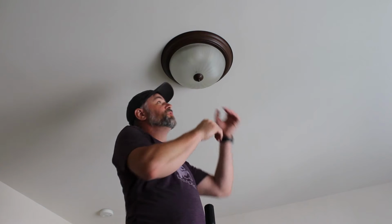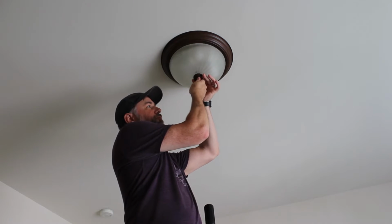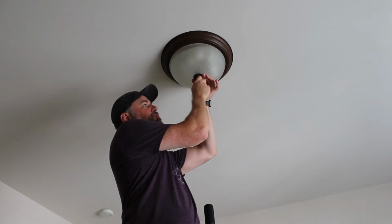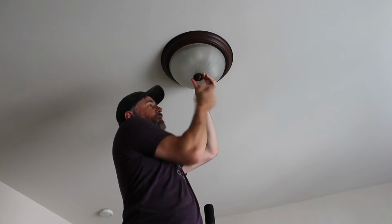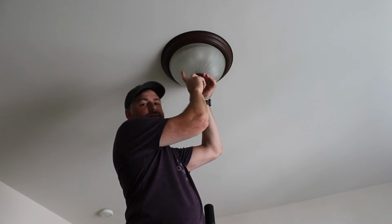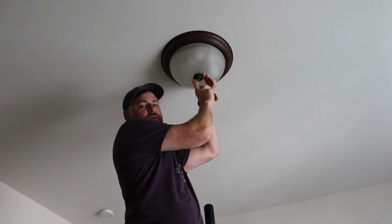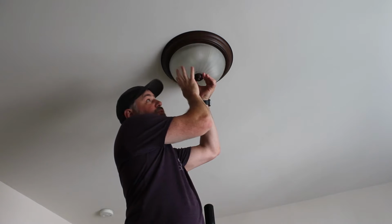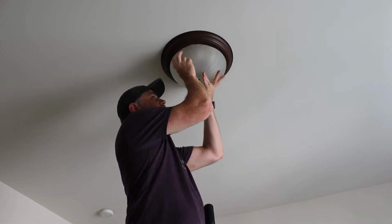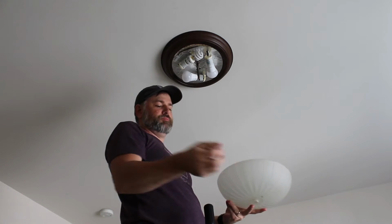Let's get started. If you haven't ever taken one of these down, it's pretty easy. Usually you're going to have this little tip down here that will just unscrew. Now some of them support the entire glass dome on that one little nut, so make sure you're supporting this dome when you take that down. And this one is, so glad I was holding it.